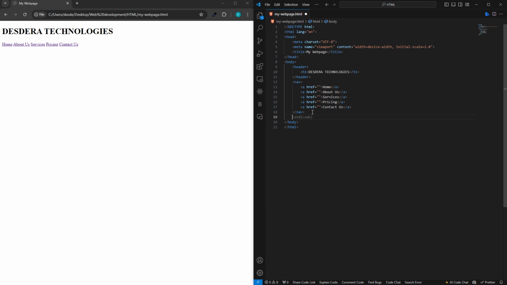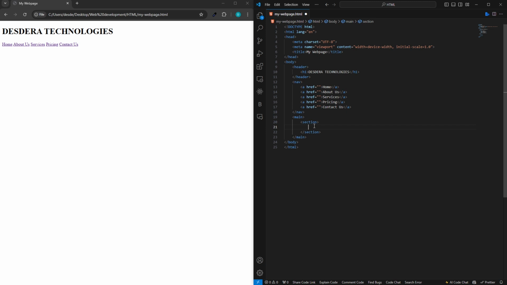So now the next thing we're going to do is to use the main tag. So now I'm moving into creating the main section of our website. So now we use the section tag to create the first section of our website. Now this first section can be an introduction section.